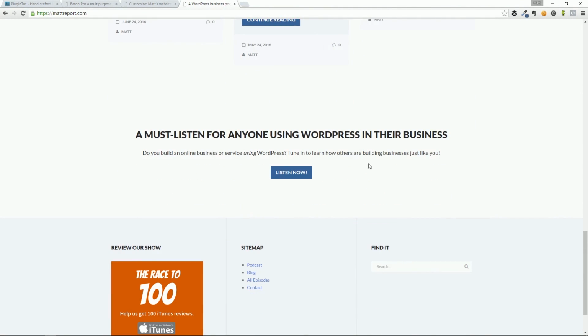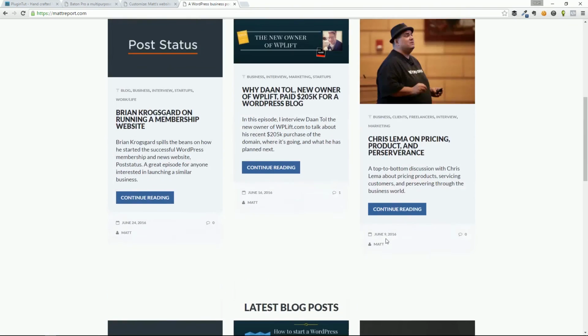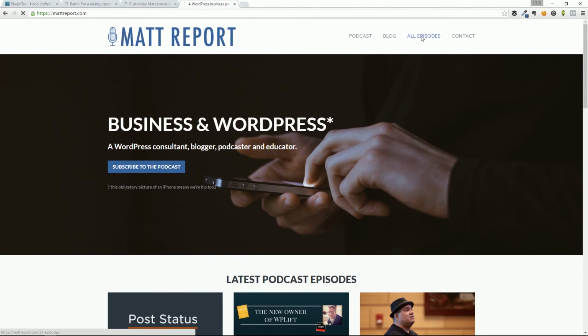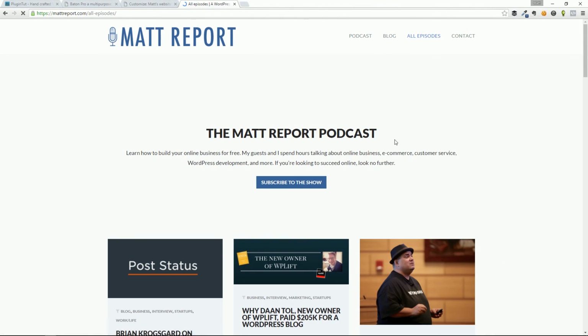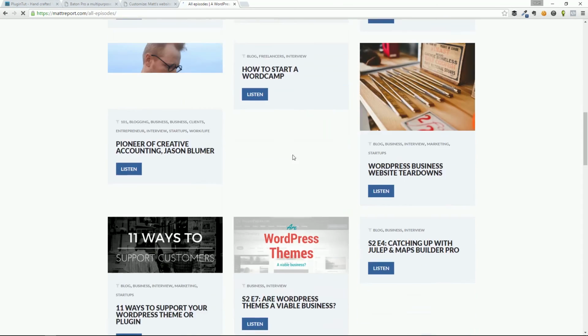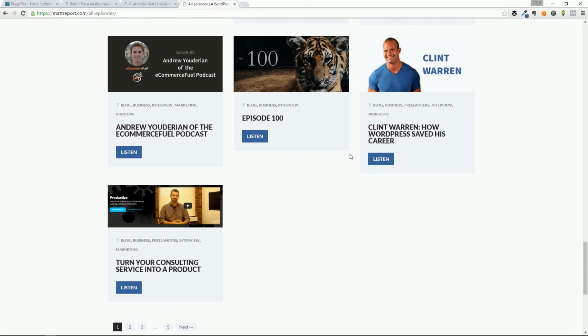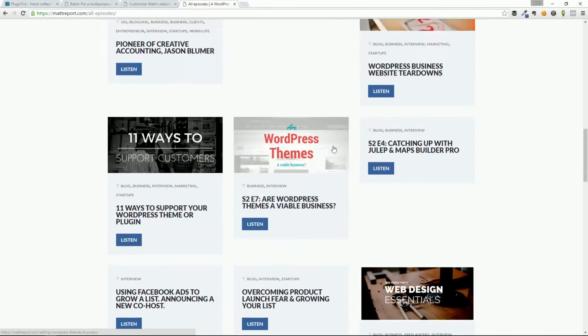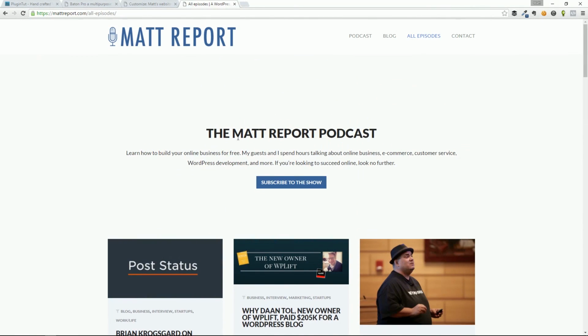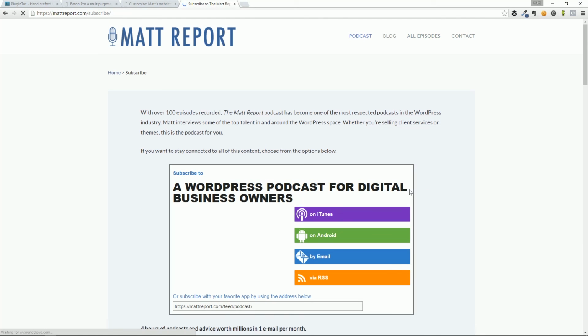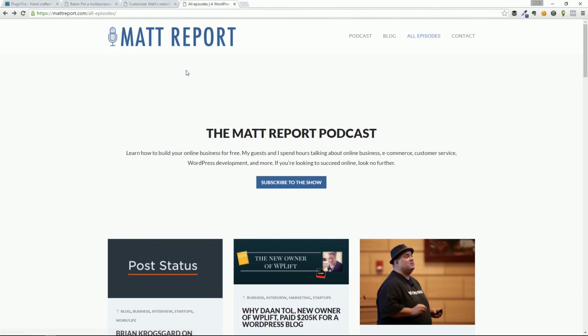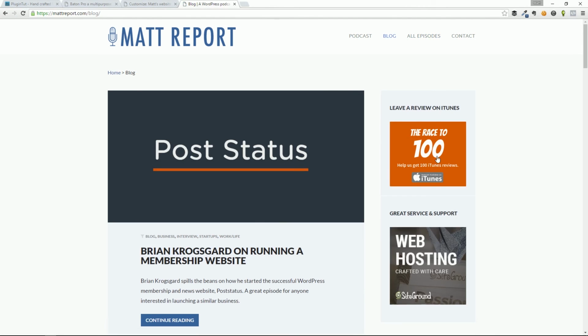And I can stack those widgets. And this is my Hero 2, and then I just have a standard footer. If I go to my all episodes page, this is showing all of my podcast episodes powered by Conductor, and I threw in a nice little call to action up top. It says subscribe to the show. When people click that, it'll go to the subscribe page, and they can subscribe to the podcast.